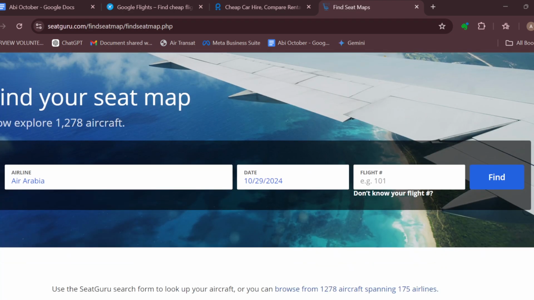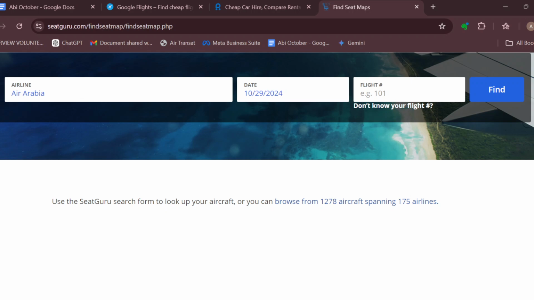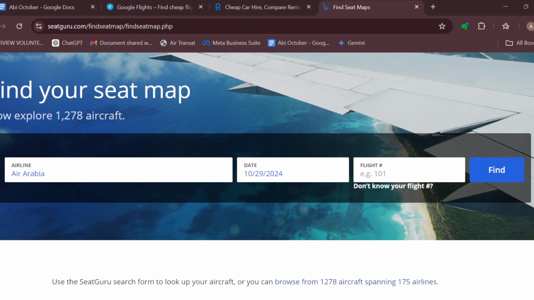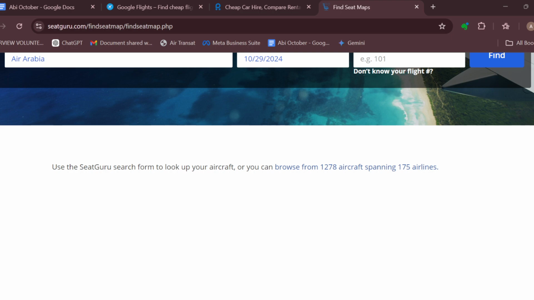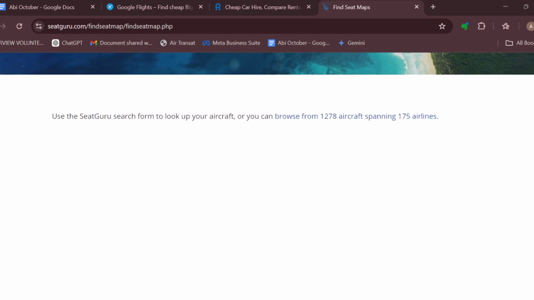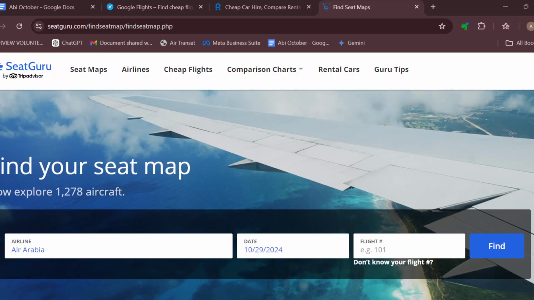All right, so it displays the seat map for your flight, and the seats are color coded to indicate their quality. The good seats with extra legroom and recline or other perks are the green ones, while the yellow seats are the ones with some drawbacks, but they are still average. The red seats are seats that you should avoid. So there are three colors: green, yellow, red. The green are the best, yellow are average, and the red seats are the ones that you should avoid.